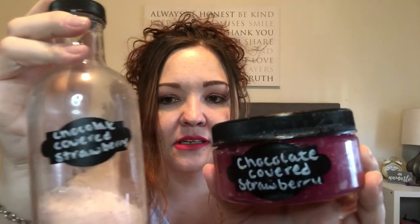These next two products are just right out of my shower — they are a body scrub and bath salts. The fragrance is chocolate-covered cherry, so good. And you can tell I use them all the time. It literally smells like chocolate-covered cherry. These are made by a girl that I know in the city that I live in, and she is just awesome. I'm going to be getting some more product from her today or tomorrow. I probably have about 15 different of each of these. She does bath bombs and all sorts of stuff.